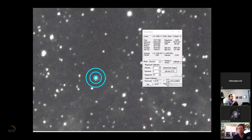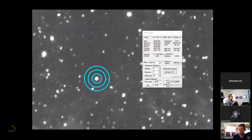And it turns out that if the aperture is too small, then it messes up that photometry measurement. I think this is a special case when you have undersampled stars, with stars as small as what you see here. That can be a problem when you're doing this aperture photometry. So if you make the aperture a little bit larger, where you are now sampling a little bit of the star and the sky, things become much better.